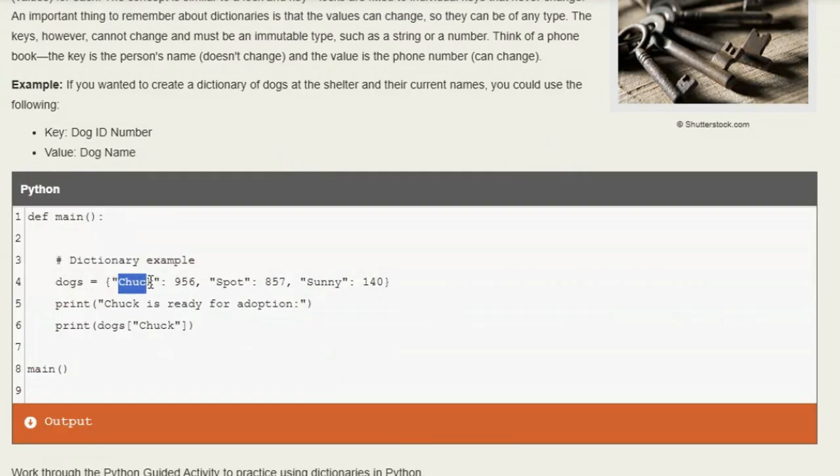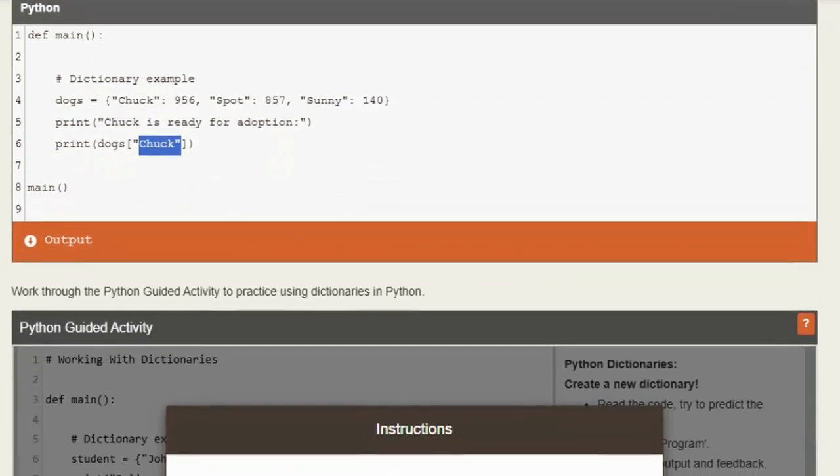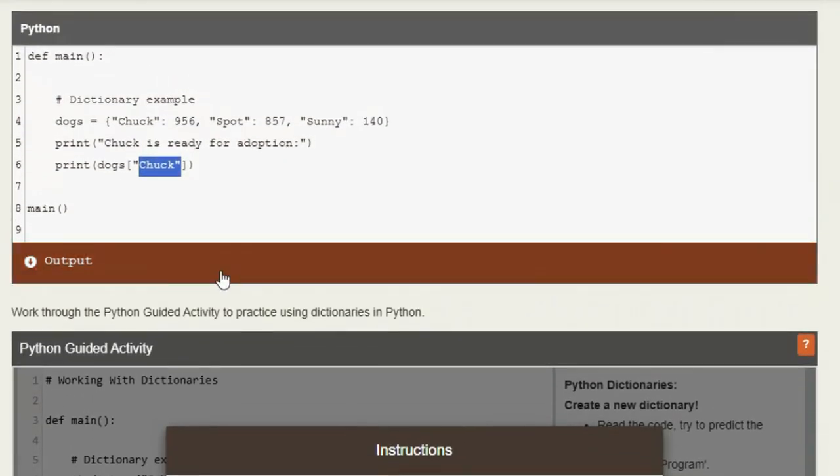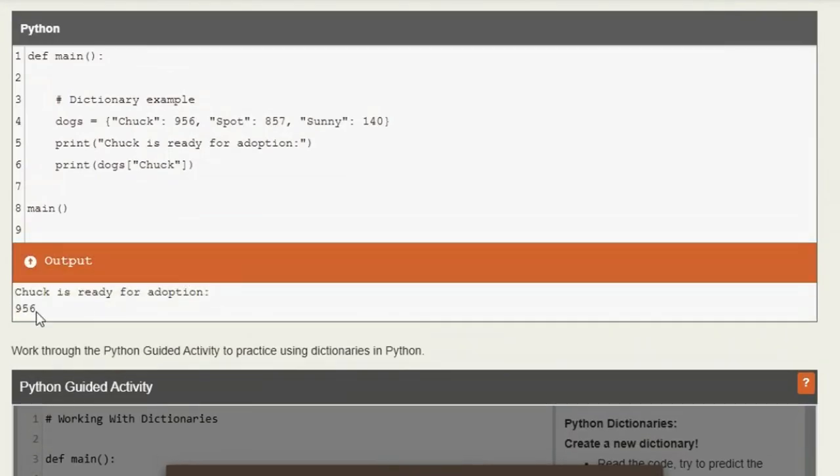Dogs, Chuck, 956, Spot, 857, and Sunny, 140. Print, Chuck is ready for adoption. And then print dogs, Chuck. Oh no, that is the key, I guess. Let's see. What is the output? Chuck's ready for 956. So the key was Chuck, I guess, and it printed out. Hey, go get dog 956.